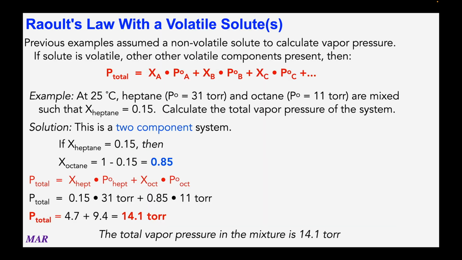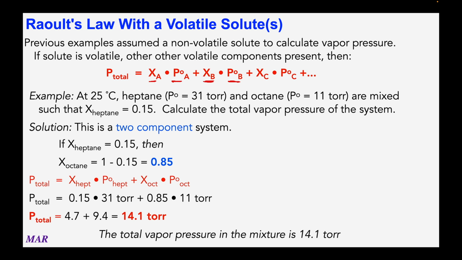Good to go. Once in a while, you can have a volatile solute or volatile solutes. And if you have to figure out then what the total vapor pressure is, you can absolutely do it. It's just a little extension. So in Raoult's law, if you have not only a solute, but a solvent, which is volatile, and remember, volatile just means you have a vapor pressure over the solution, then you just do mole fraction of the first one times the vapor pressure, pure vapor pressure of the first component, and you add it to the mole fraction of the second one times the vapor pressure, pure vapor pressure of the second one.